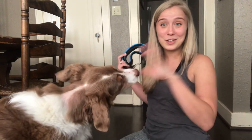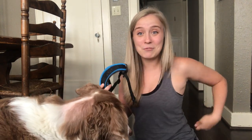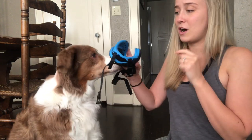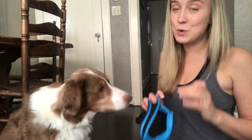I love that he's offering behaviors because he's feeling great about this — he doesn't think it's scary. We're going to review the first two steps: I'll bring it out, and if he interacts with it, he gets a treat. Then I'm going to place it on his head and reward him for that. Remember, take it slow and go at your dog's pace — that's the most important part.